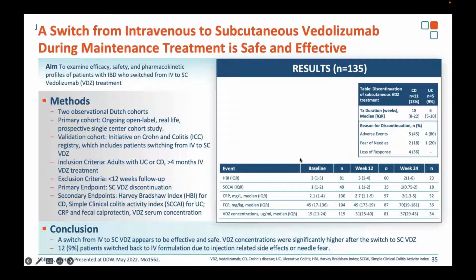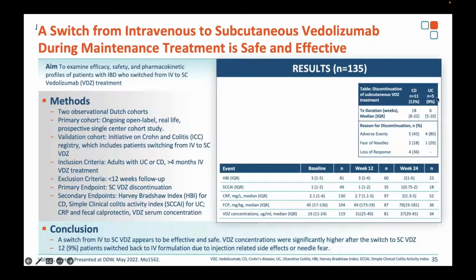And what we can see, if you look at the table at the bottom here at baseline, week 12 and week 24. If we look at clinical markers, biochemical markers, either CRP or Calpro, or Vedo concentration, well, we'll focus on those first, there really isn't a drop-off in efficacy with the switch to sub-Q. Interestingly, and you see exactly the same with Infliximab, when you switch to sub-Q, you get a much higher drug level. And the reason you get a higher drug level, of course, is you're not measuring a trough, you're measuring a steady state. Important, therefore, when interpreting drug levels on patients who switch from IV to sub-Q, not to assume that the traditional IV trough drug therapeutic windows are the same. They absolutely will not be.